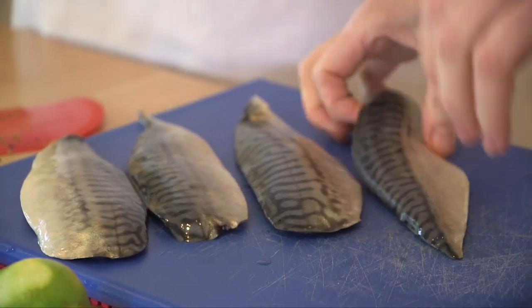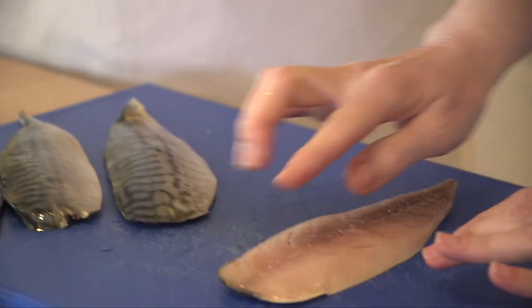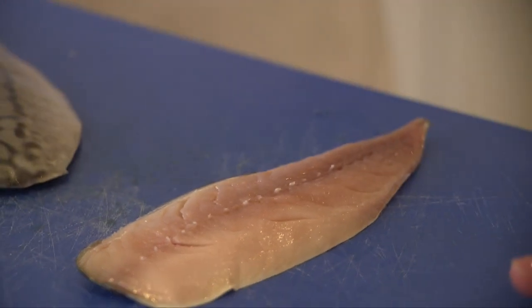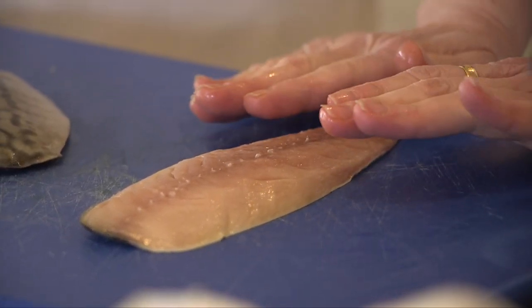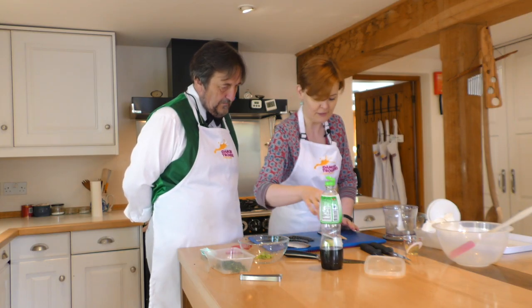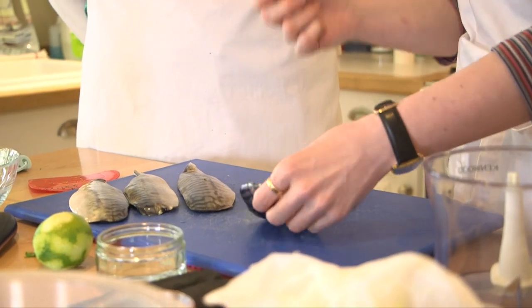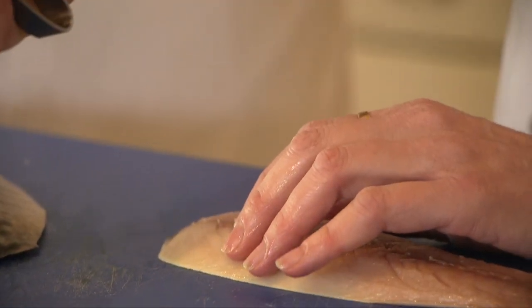I am going to show you a couple of techniques — that's why I've got four — so I can show you on one and then you can do all the rest. The first thing I want you to do is simply run your finger down the middle of the fish. Yes — little bones! These are called pin bones. They're actually quite sizeable, and with any kind of fish you want to get rid of those because nothing spoils a fish meal like finding a bone. It then makes you anxious about the rest of the meal. There are two ways of doing this — I'll show you both.